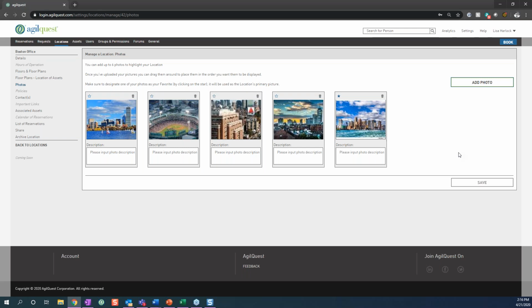Now, this is really great, and where I'm going with this is, I was able, for example, at the AgileQuest headquarters, to walk around the building, take pictures of the building, take pictures of the workspace, and because I was logged in directly on my phone to the Forum, I'm able to upload directly from my phone. This is a time saver. Instead of having to take the picture, upload it to my laptop, sign into Forum, and then upload, it kind of saves me a step because I'll be directly uploading from my phone. It's a little time saver there.